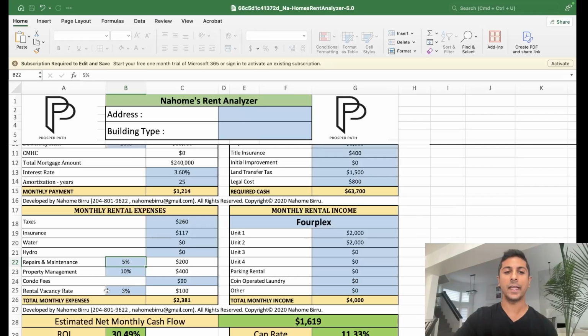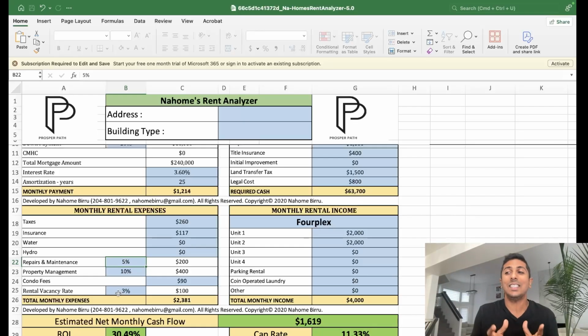And also rental vacancy, right? If this property was vacant, you want to account for that cost. Depending on what state or province you're in, a great resource is your local tenancy branch, and they'll tell you what your rental vacancy is. You can even call a realtor or a commercial banker. They usually know this information, or you can just go on Google and research it yourself. So let's say we're going to use a 3% vacancy.